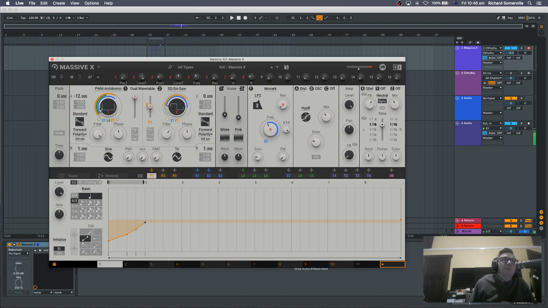As far as CPU goes, on a pretty basic patch, this thing is using about 10% on my MacBook Pro quad-core i7, and it's not light on the CPU, I gather, once you start adding lots of effects and so forth. Lots of good filters you can choose from, and there seem to be filters also built into the oscillators, which is nice and handy, and phase controls, which is really good.